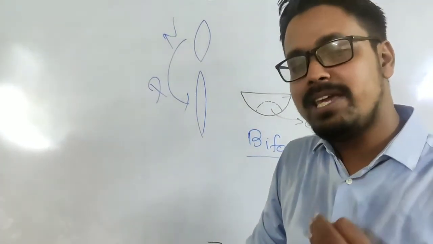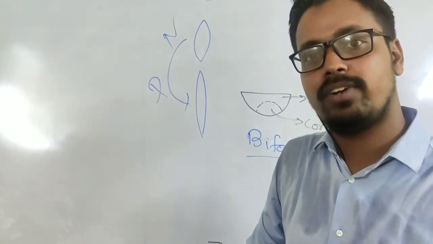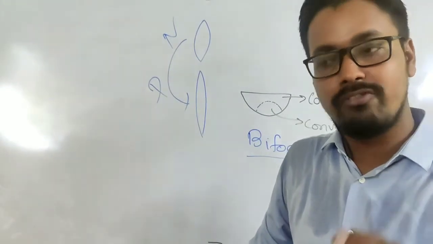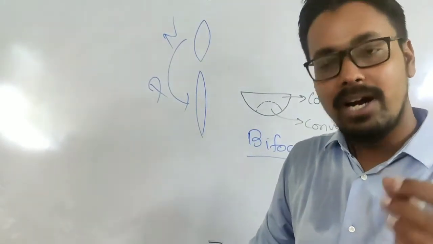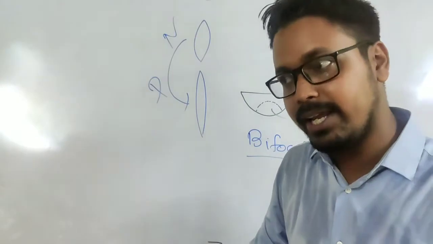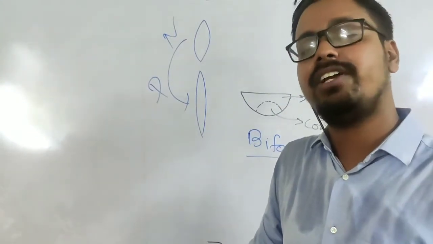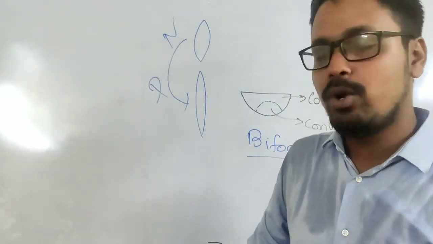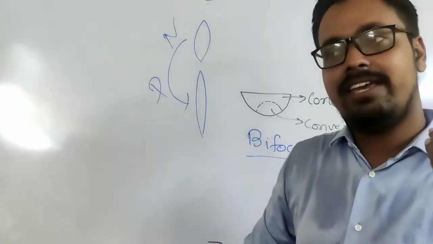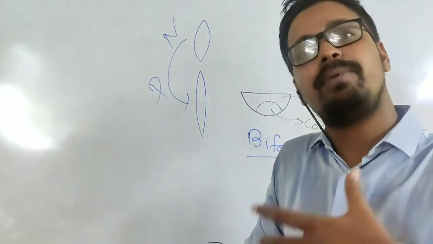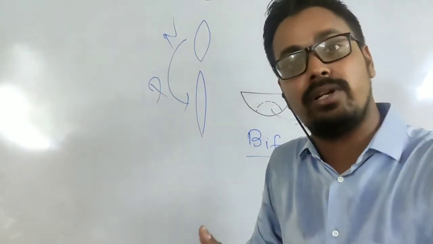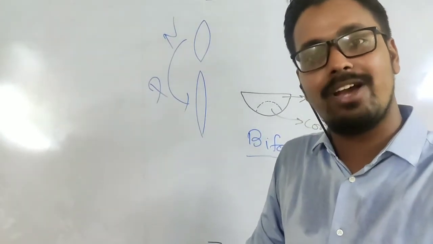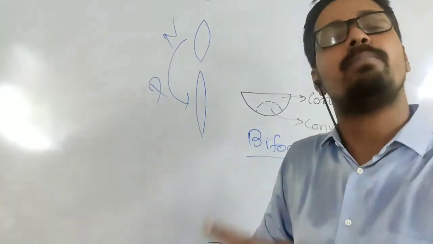But if you ask me, my personal suggestion as to what type of lens is required only for presbyopia, that should be a convex lens. Convex lens will cure presbyopia. But in general, again I am repeating, people who are aged require this bifocal lens, because if they suffer from presbyopia, at the same time they suffer from myopia, this is in general. And since it happens in most of the cases where a person suffering from presbyopia also suffers from myopia, they are given a bifocal lens.